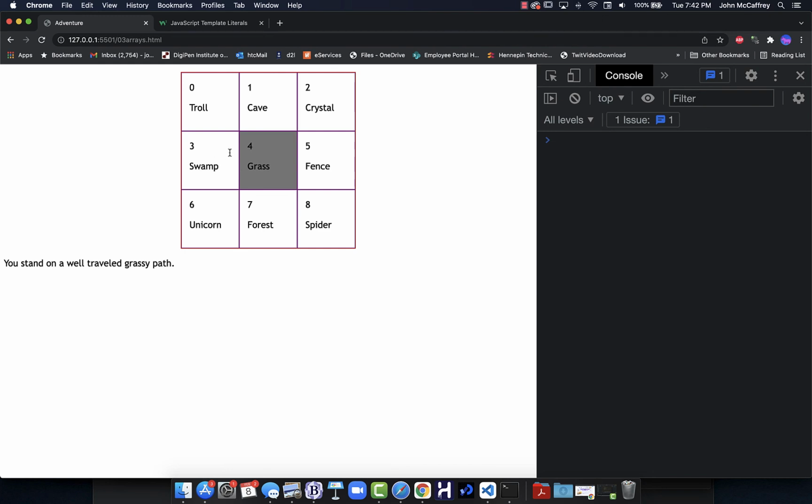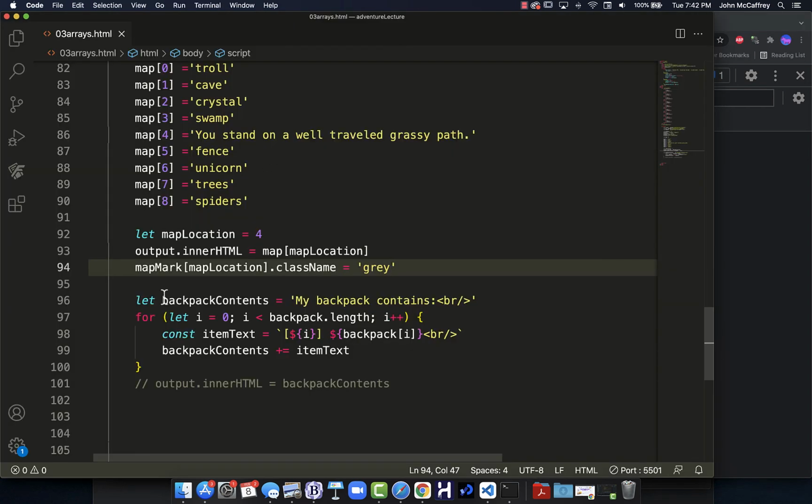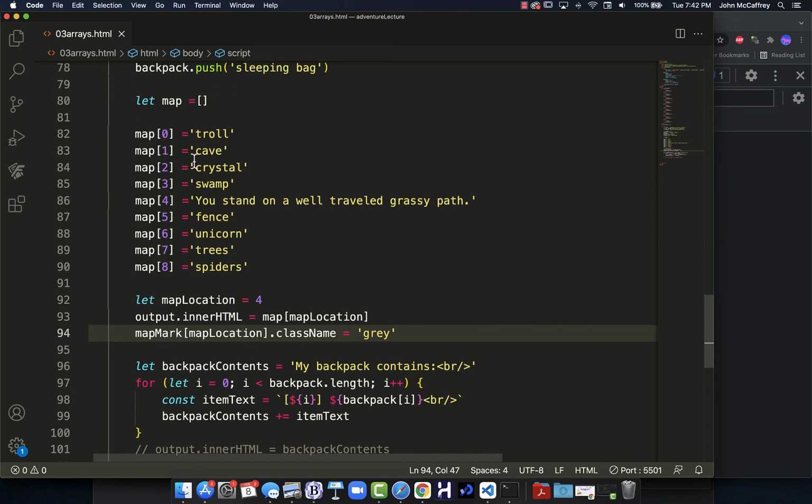Now we can see we've marked the one we are on as gray. So that's working pretty sweet. So we're off to a good start. We've been able to create our map. We've been able to store some information and put it into our document.